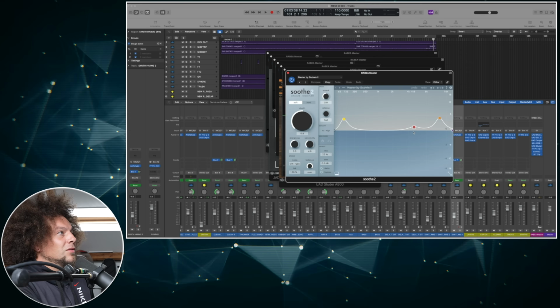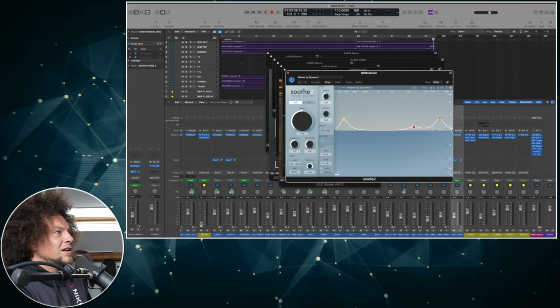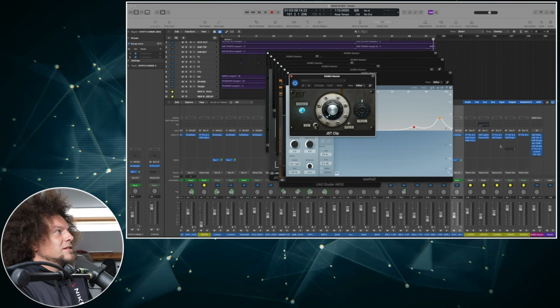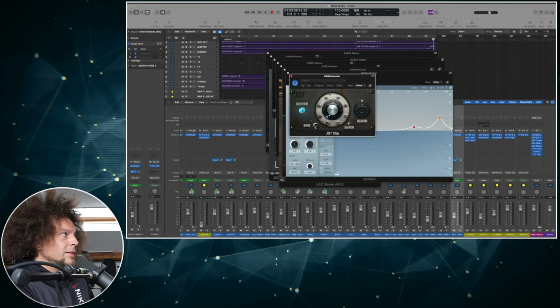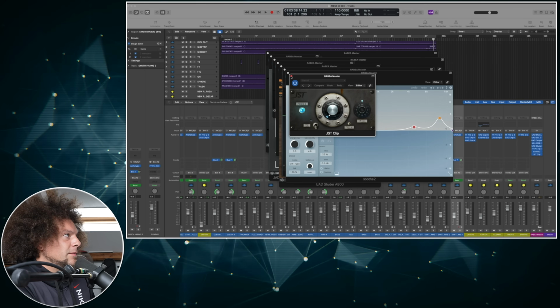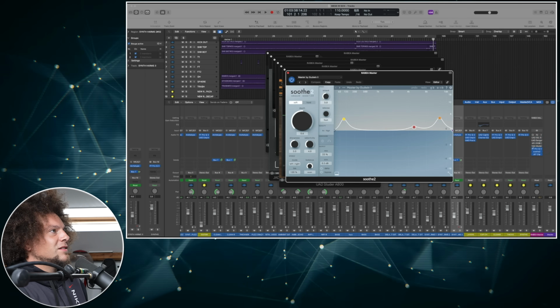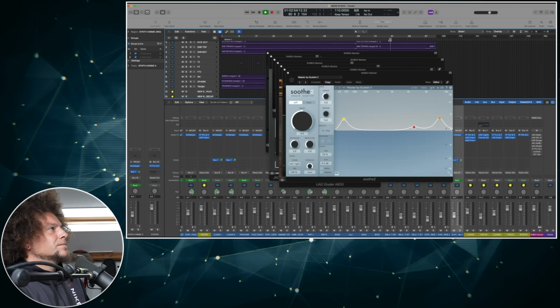Then into Soothe, as the mastering, smoothing it out and making it a little less harsh on your ears, and then into a limiter. I use JST Clip, which is a great limiter, but when I got that mastered by Mark Roberts, you take the limiter off. But it's interesting, let me turn all these off so you can hear how it sounds.